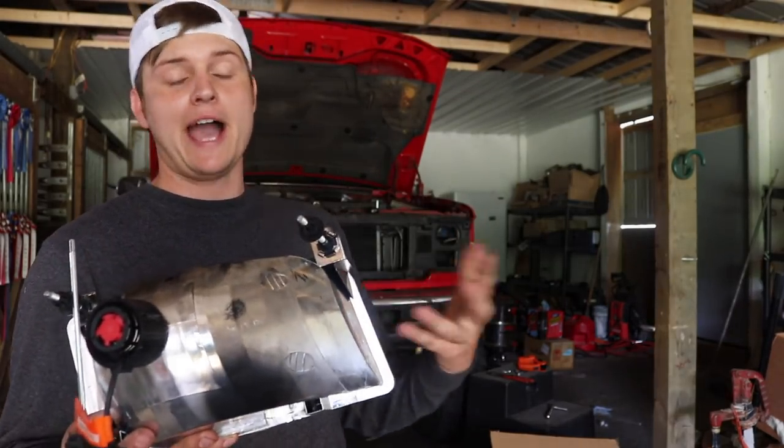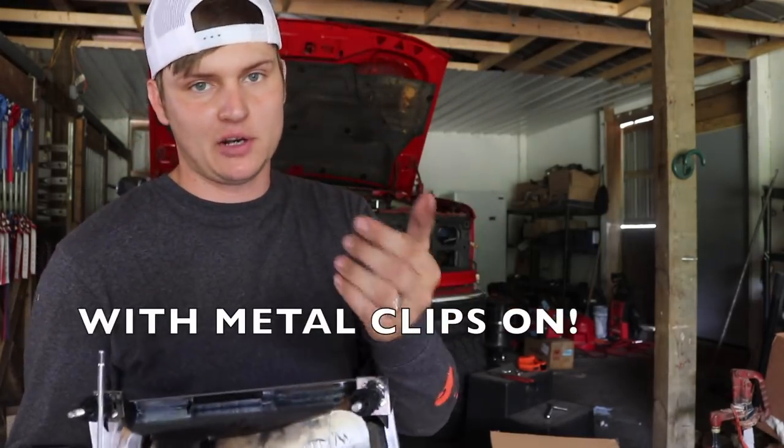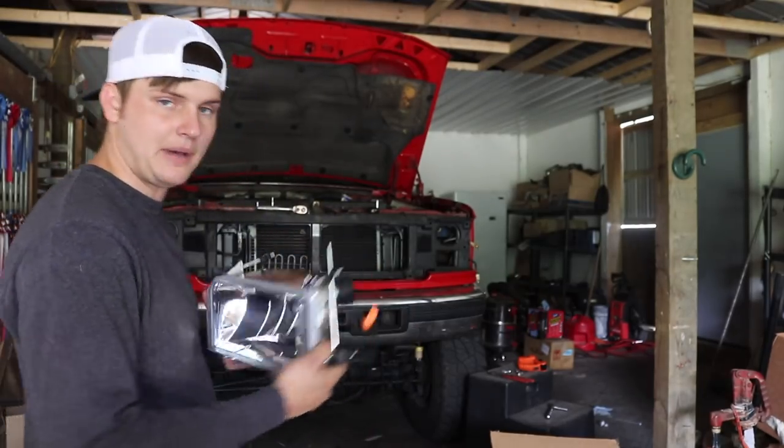I don't know what the actual name of them is, but they're round, they're one ways. You pop them in and they don't pop back out. Pretty self-explanatory. They'll just line up at the three holes, just pop it in.